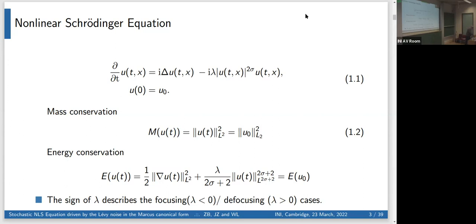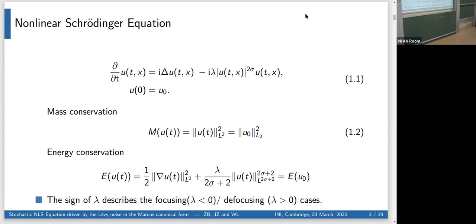And so what I understand is that the people in photonics consider some sort of a long cable, and the length of the cable is for them z, but the interpretation is t. So in photonics, there is the space variable here, which is bounded, and the role of time in our equation is played by the length of the cable. And such cables apparently are put on the bed of the Atlantic Ocean, and properties of such equations are in particular very important.